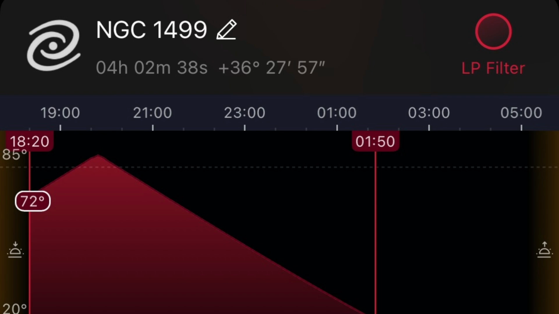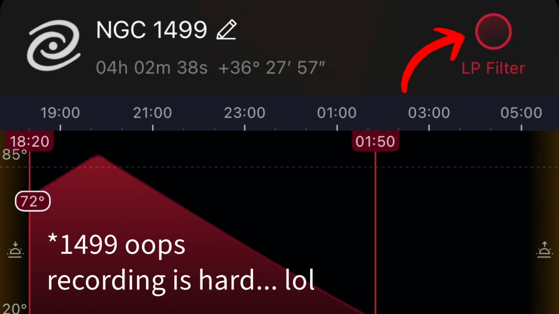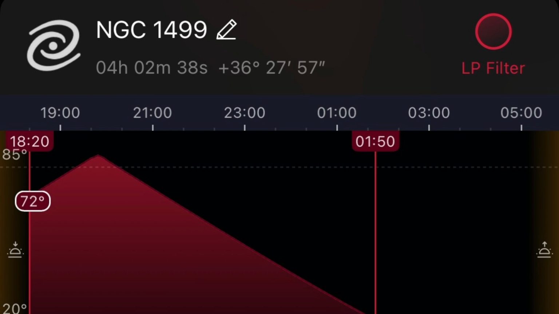Now on the bottom half of the screen, we see the object. I click the light pollution filter on the right-hand side, and then we can see the arc and travel of the NGC 1499 in the night sky. So at 1900 hours, a little past about 2000 hours, it is at peak. And so the little red bars appear and then we can slide those to where we want to start recording this item.